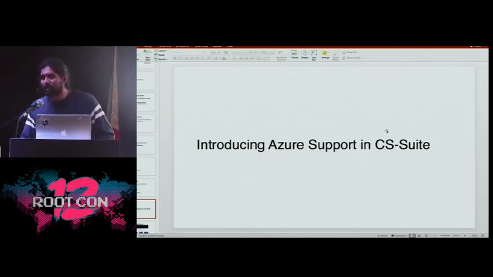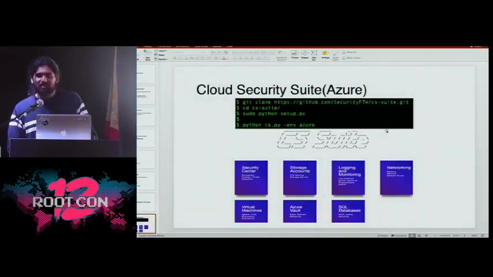Now the first case is, let's assume that you have leaked your keys, and Microsoft Security Center alerts you about that. If you have not set up an email for that, you will never get that email, so you would not know what is happening to your server. That is the kind of check, that kind of audit. And if the SQL audit policy is missing, or if there's any kind of public access to any of the security groups, it checks that too. We have implemented around 50 checks, and it works the same way.